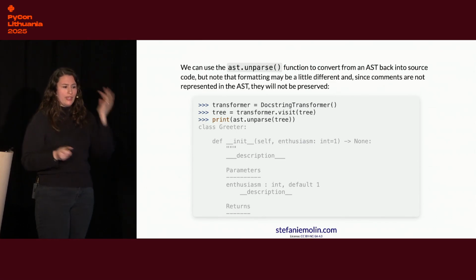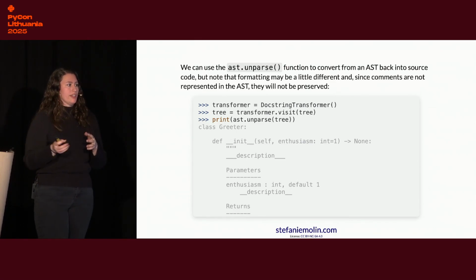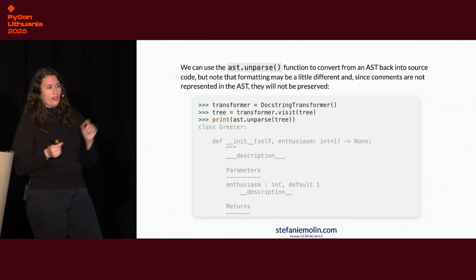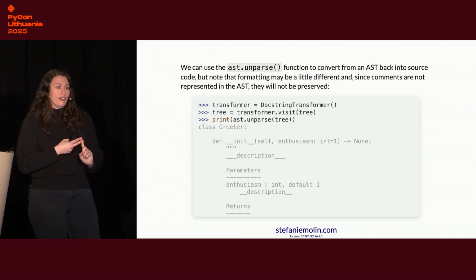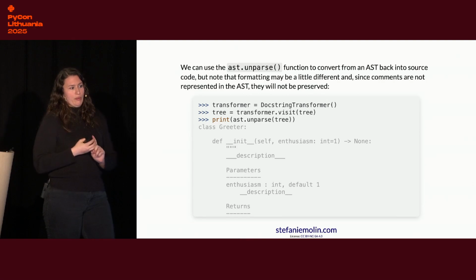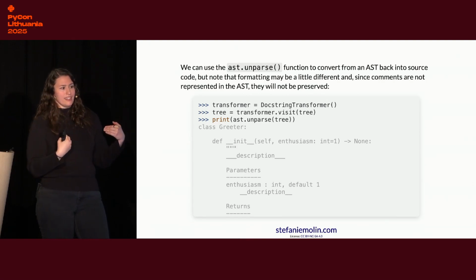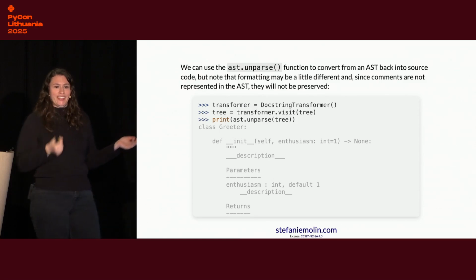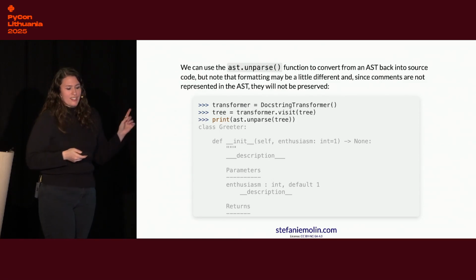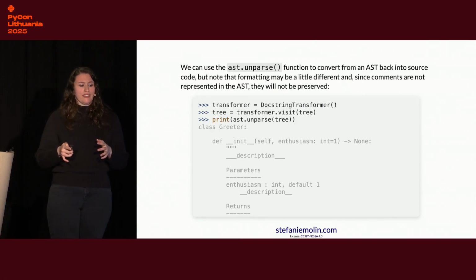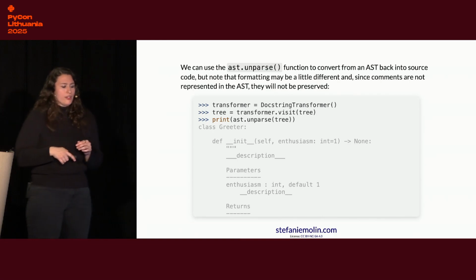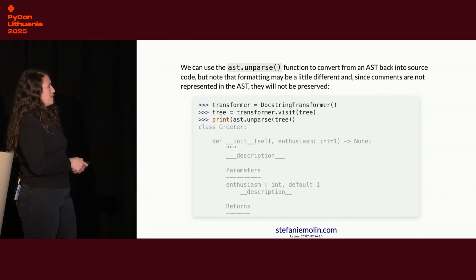So when we do that conversion into the AST, there are a few optimizations that are made, so the code might change slightly. Another thing is that comments are not AST nodes, so they are not represented. So once you read in the AST, the comments are gone. And if you write it back out, the comments are gone. They were never there, right? So that is one thing to be aware of. And the other thing is you'll notice spacing ends up changing a little bit, formatting, blank lines that you had for readability. So here, we're using the docstring transformer.